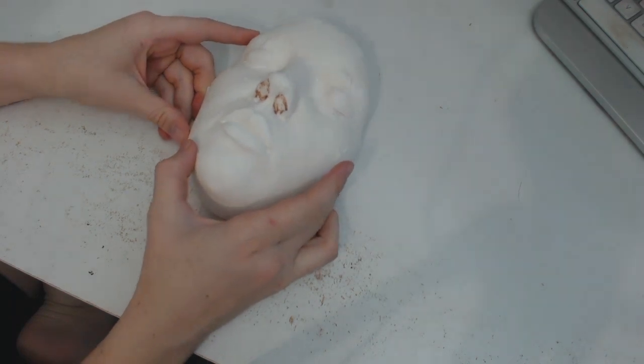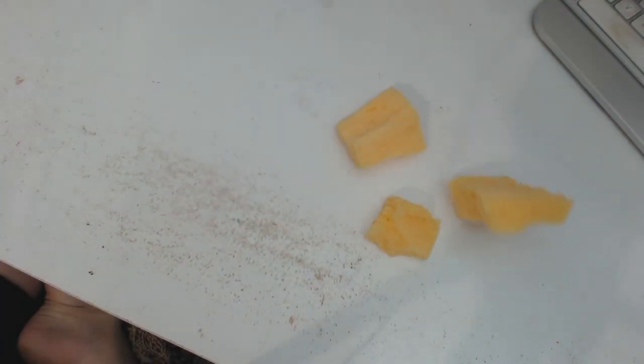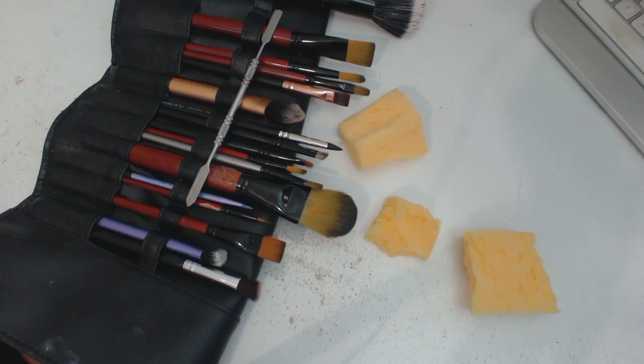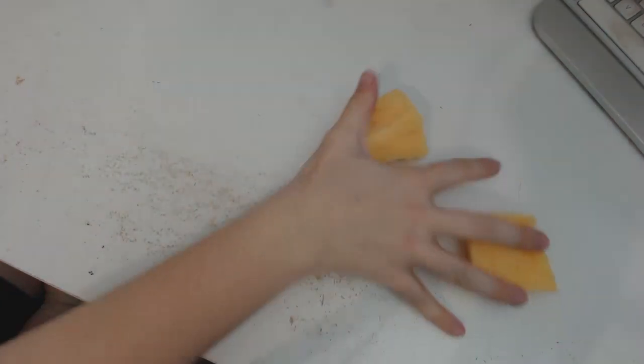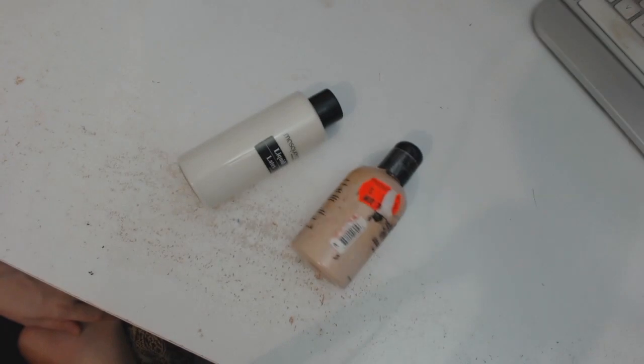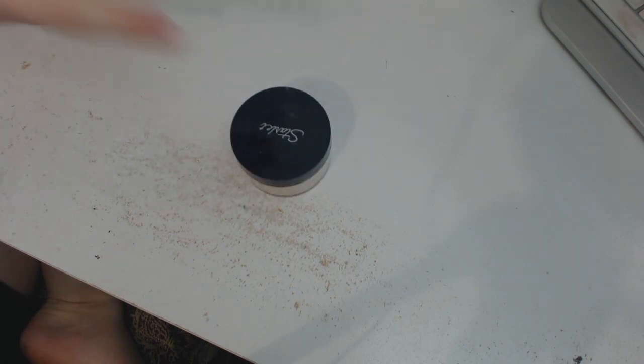So there's a few supplies you're going to need. I'm starting with a face cast, which is a bit of a necessity but I'm sure you can do without. Some mixing palettes and bowls, a variety of sponges, makeup brushes and also various other tools like spatulas. You're also going to need some petroleum jelly — doesn't have to be any specific brand, just a no-brand one. Also going to need some liquid latex — I've got two different types — and also some cotton balls, a lot of cotton balls, and some translucent powder. And that's it for this part of the video.